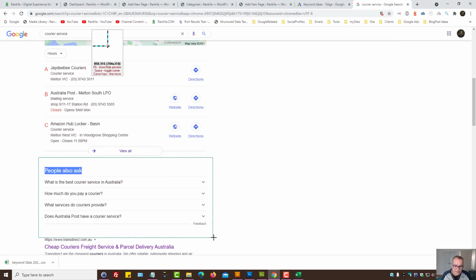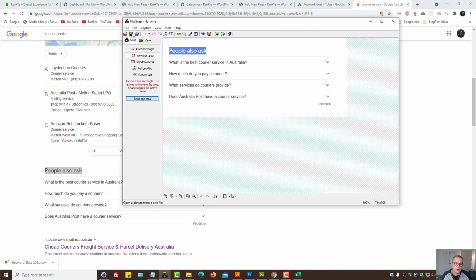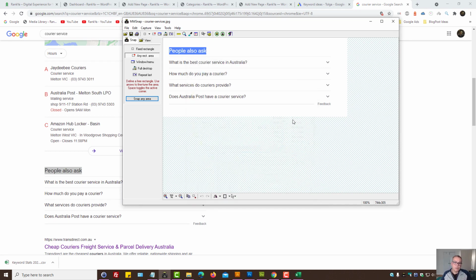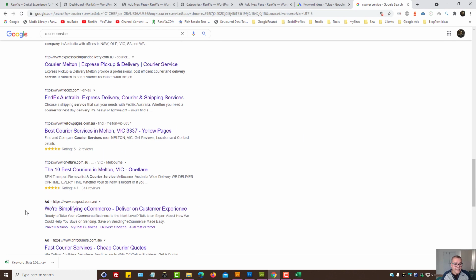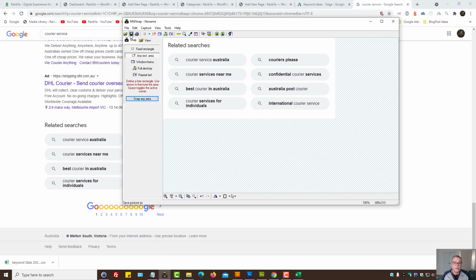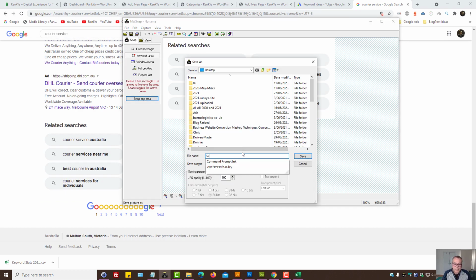People are asking these and it's related to the words that I'm targeting. Then you can say courier services. People ask questions related to those search terms. Then you scroll down and say, okay, how about related searches? Now you continue doing this for the keywords that you're targeting.